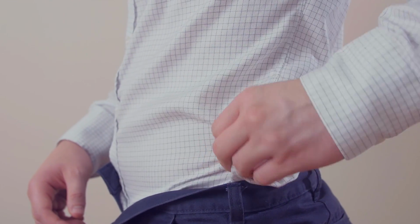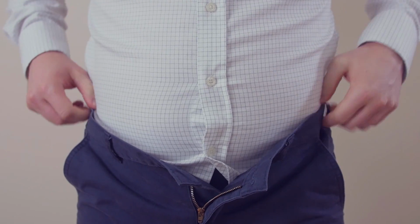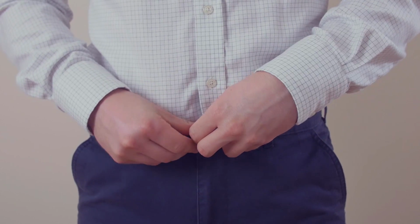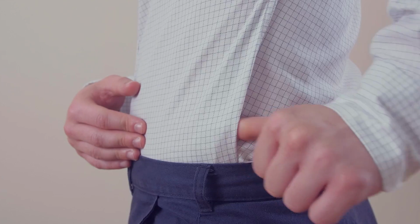And again, with the trousers, with the belt, make sure it fits you properly there. You may have to do it a couple times throughout the night. Just take the thumbs and retuck it. But this right here is going to make the shirt look so much better than having that excess material all over the place. Now, what about sweaters?